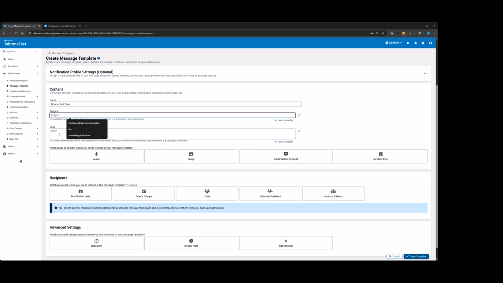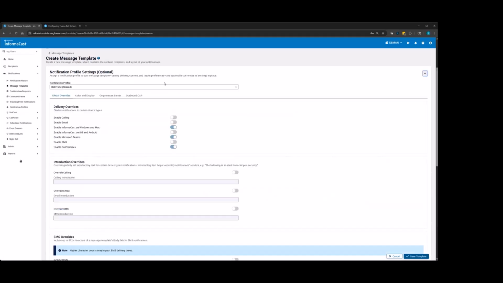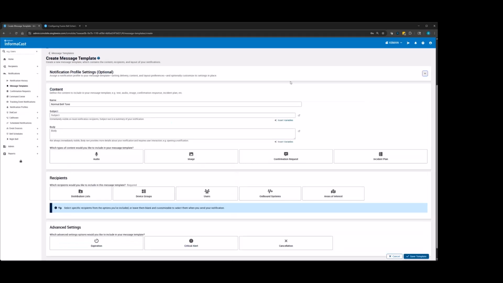Then there will be a subject and a body. Why is there a subject and a body? That is because, as I mentioned, we can take some of these messages and turn them into text. Okay. For a bell tone, that won't be present. But if I were to go up here and turn this to default, then suddenly my text that I type in here will show up on all of the phones on campus. They will scroll across the speakers on campus. And that's important for using it for different things, right?